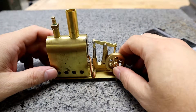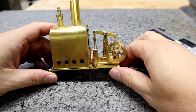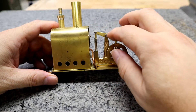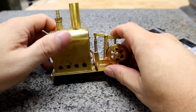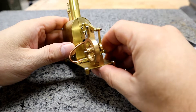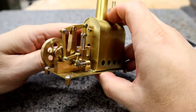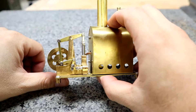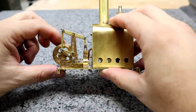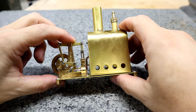Let's take a look at just an overall view of the engine. Here it is from one side. You can see the flywheel. This part is the engine and this end here is the boiler. Let's take a look around here and get a view of the engine. I'll show you how it works. We'll talk about that a little more and I'll actually fire it up and we'll see it run.